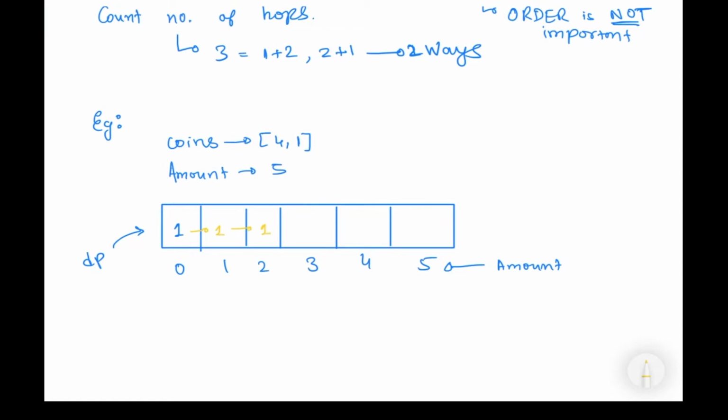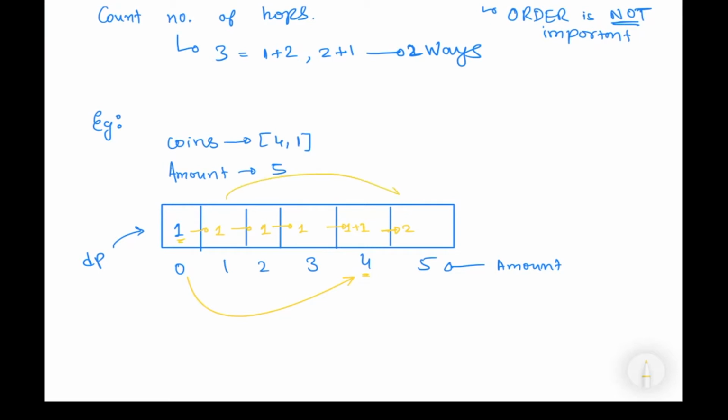So to reach 1 we have one way, to reach 2 we reach from 1, that is one way, reach 3 from 2, that is one way, 4 we will reach from 3, that is one way. But instead of reaching 4 using 1, 1, 1, 1 coins, what we can do is reach directly from 0, that is using the coin with currency equal to 4. And since dp[0] is 1, we are just going to add it to our dp[4] as well, that is plus 1.